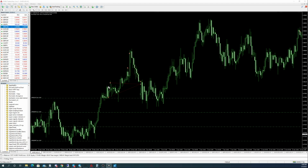Okay, so with the sell trades that you see right here, and we're using this as an example, you can see that the market went against our first trade, right? And our target wasn't met. So the market went up against our first trade that we were wanting to go down, and we entered on a grid. So we entered another trade in looking for the market to have its pullback to head back down, and for us to average into our positions and to close out all our open trades in a realized profit or loss. So you can see here that all of our trades closed out because the market did end up pulling back and pulling down into our average in positions, and we were able to close out for a realized profit on this group of trades of 30 to 50 pips.